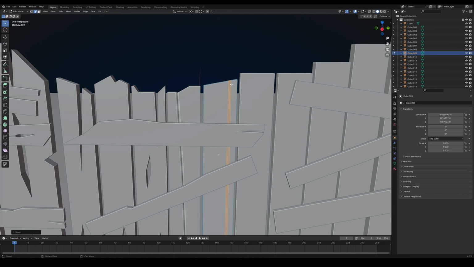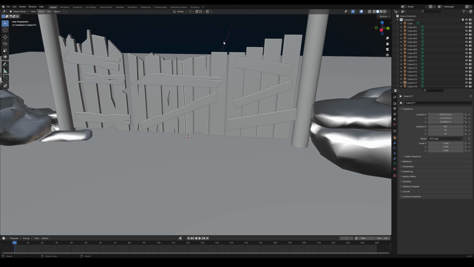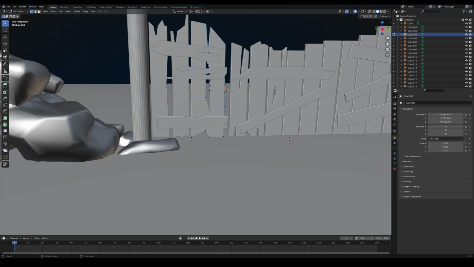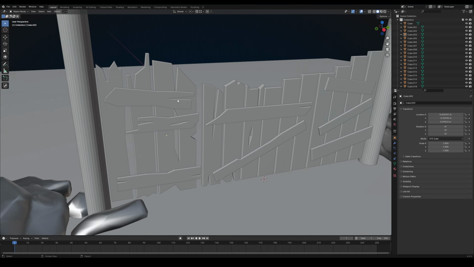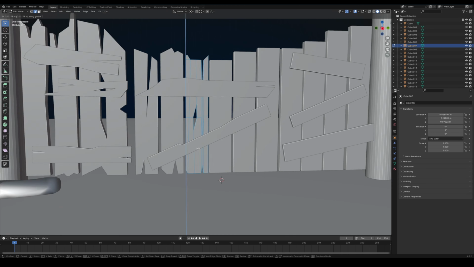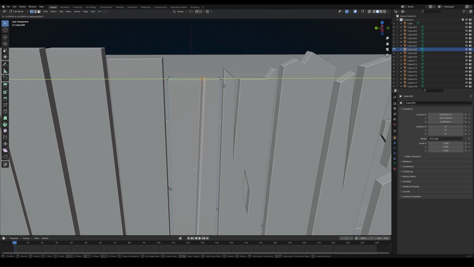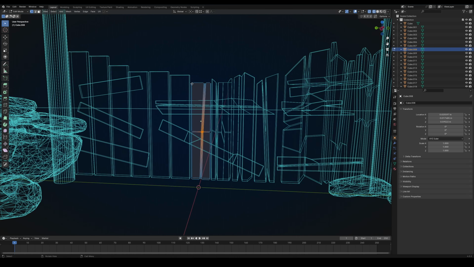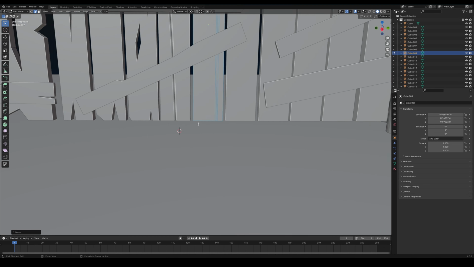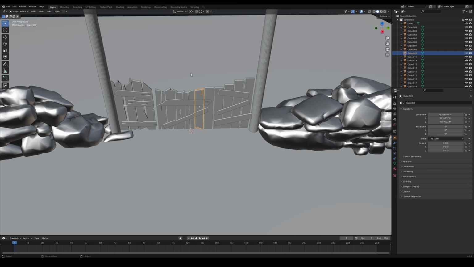If you catch yourself creating bevels of any kind, you have gone too far. Remember, keep it simple. You can often see me going into wireframe mode here. That's just because I want to select something that's on the other side of the gate or on the other side of the mesh, so I don't have to rotate my camera so much. I just press Shift Z and then this gives me my wireframe mode and I can select the vertices that are on the other side of the mesh.